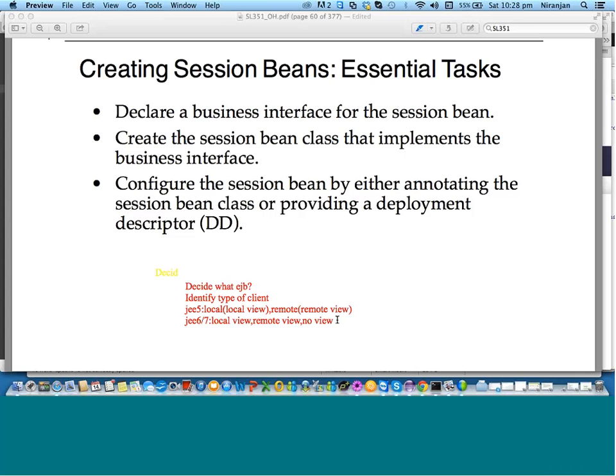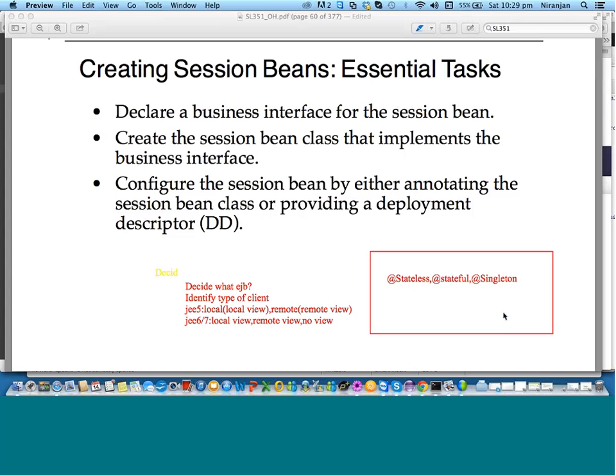Fine. Then what you have to do is, you have to identify annotations that you have to use. So let me show you some of the annotations that actually we will be using when it comes to EJBs. Okay. Annotation number 1. Decide what EJB and use the annotation. I'll have here Stateless. I'll have here Stateful. Right. I'll have here Singleton. Now you should understand that Singleton is only supported by what? Not by 5. By which version? 6 and 7. Okay. JEE 6 and 7. So these 3 annotations are there which are important now.